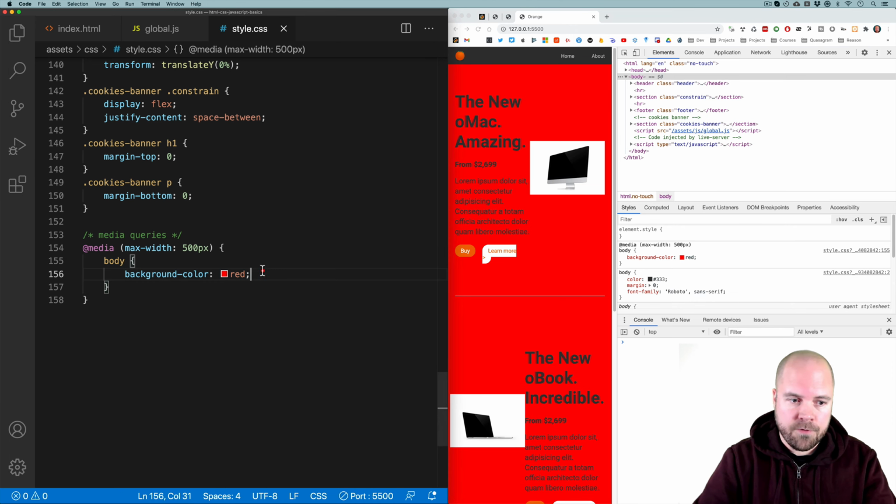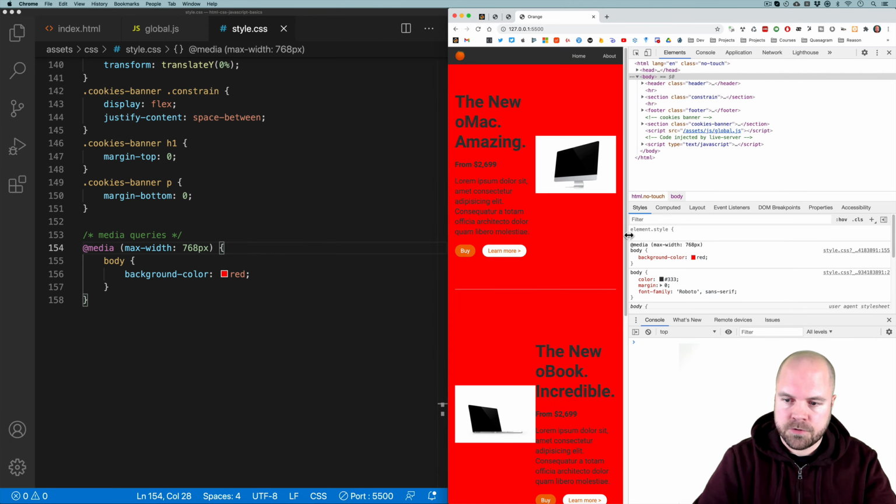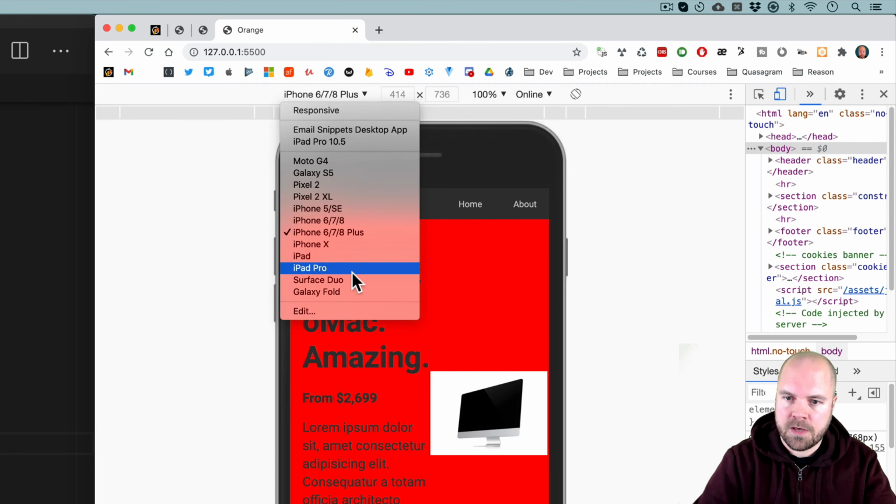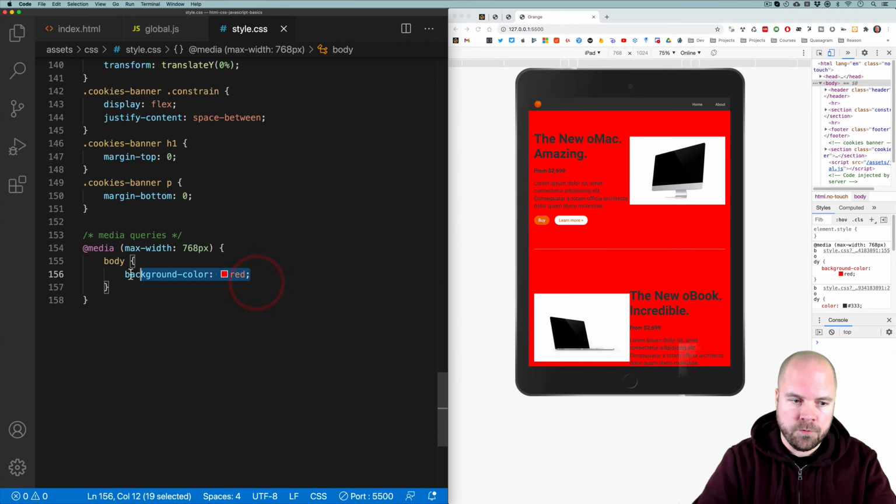So I'm going to add a media query which targets devices which are as wide as a typical tablet in portrait mode. So a typical width for a tablet in portrait mode, such as the iPad, is 768 pixels. So I'm going to set this to max-width 768 pixels and save that. I'm just going to stretch this out a bit. So if we click on the device button and we choose iPad, we can see this rule is being applied. So we're going to add some rules here which will be applied on devices which are this wide or less. But we don't want to set the body to a red background color. So let's get rid of that rule and save that.